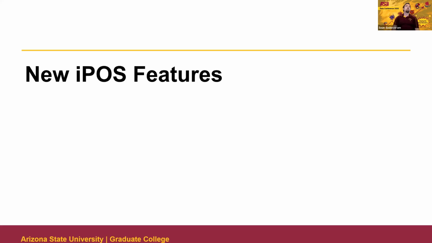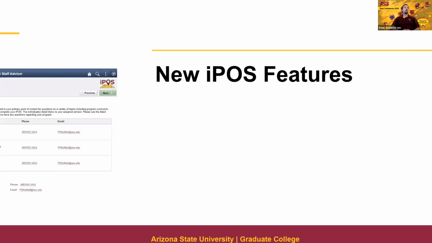Okay, thank you, Brock. So I'm going to highlight some of the new features that we've added over the last year or so to the iPOS. Many of you are probably aware that the iPOS was originally launched in 2007, and we did a full rebuild of it in 2018. But we have been adding continual improvements to it since then. So we've added several new features over the last year. We wanted to highlight some of those for people that might not be aware, and because we're proud of them. So here we go.